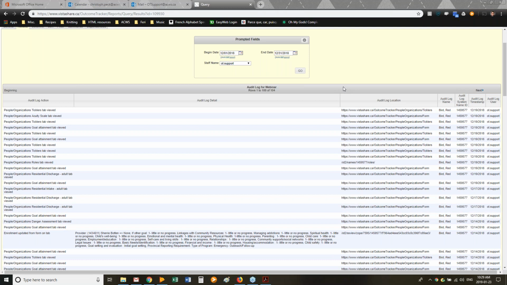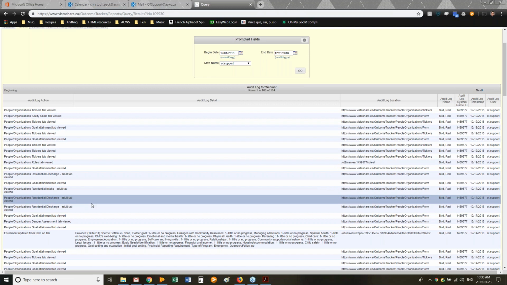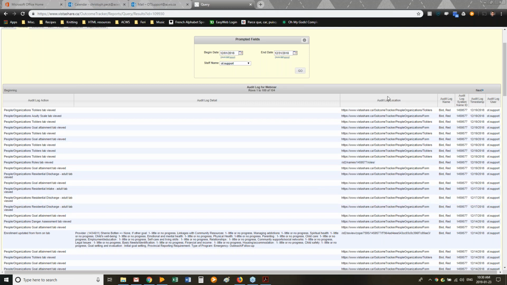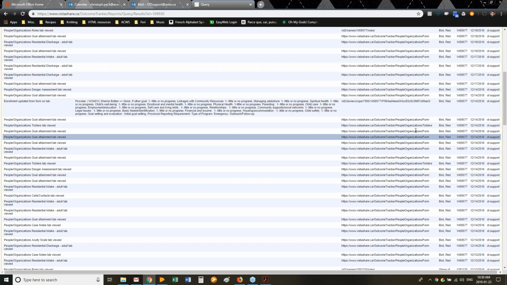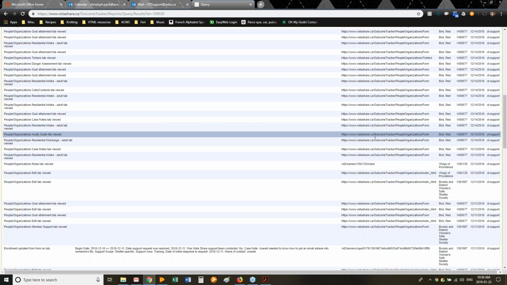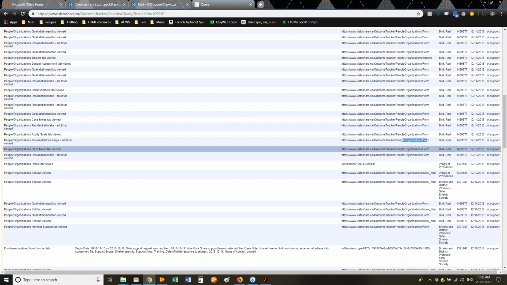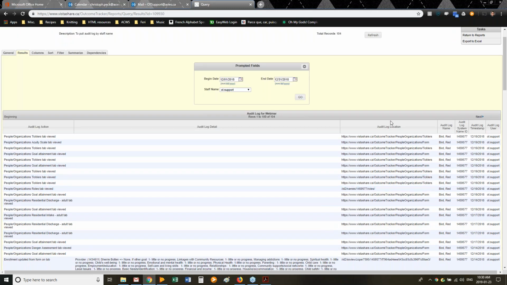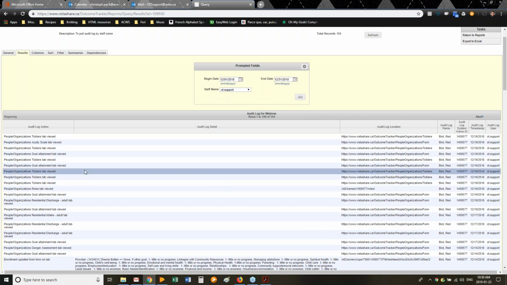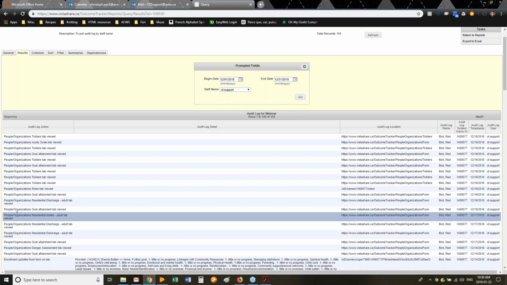All right. If there are no more questions, then let's talk about what these fields mean. So you'll see there's 1, 2, 3, 4, 5, 6, 7 fields in the audit log. In my opinion, the audit log location is not useful at all. I often don't even add it when I create an audit log. But it is something that you can put on there. A lot of the times it doesn't make sense. Like, what does this even mean? I don't know. And most of the times it's just like outcome tracker dot people or /form or index HTML. It doesn't really mean anything. I don't find it terribly useful, but all the other ones can be quite useful. So let's walk through what these mean.